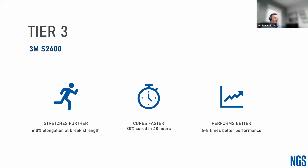It's elongation at break, and I know we were talking about tensile tear strength before, how hard that film is to tear. With the new window laminate, what we're going to talk about is elongation at break. A standard security film's elongation at break is somewhere between 100 and 200. Now, what elongation at break means is when you pull that film and stretch it, how far can you stretch it before it breaks? And because the 3M S2400 isn't made of the same polyester that security films are made of, it actually starts to gum up and it starts to pull back together, even when you do create a hole in that.